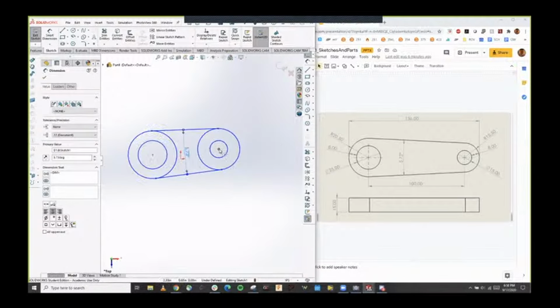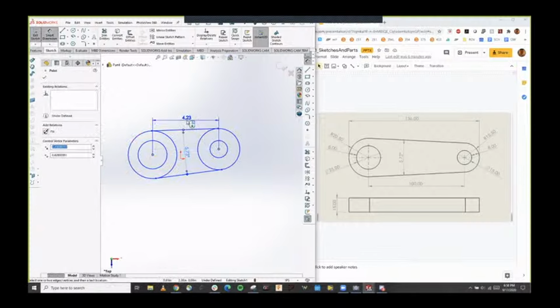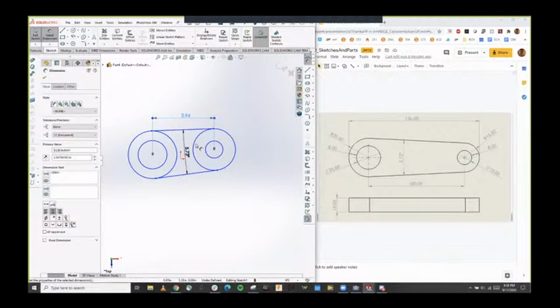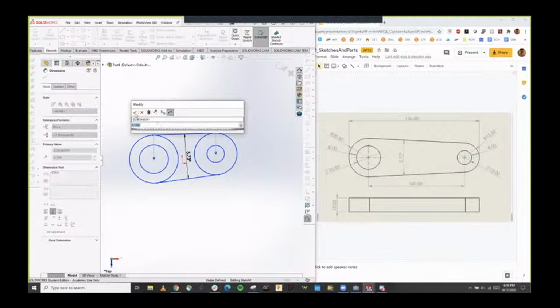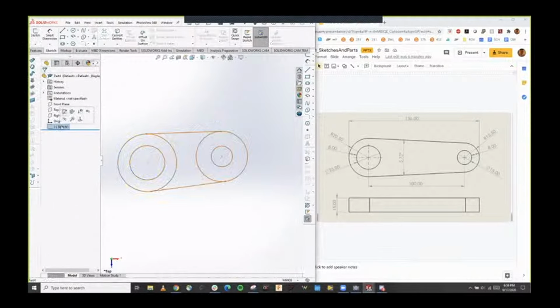So it says here the distance between these two circles is 100 units. I'm going to call that 100 millimeters, since I believe all of these were created in millimeters. I got to change to millimeters. There, 100 millimeters. Oh, sorry. This is the right unit.